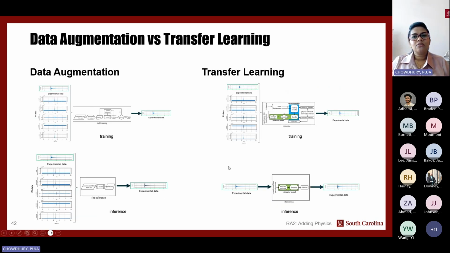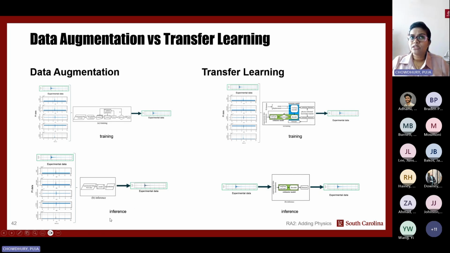So this slide is actually giving us an overview: though we already made a model, the data augmentation physics informed model, why do we need to make another model? The key difference between these 2 models is here. In the data augmentation model, what I just explained, here is the training phase where we feed experimental data and PI data all together and get the experimental data in the output. In the transfer learning approach, which we will talk about in the upcoming slides, here I also used experimental and PI data in the training phase too.